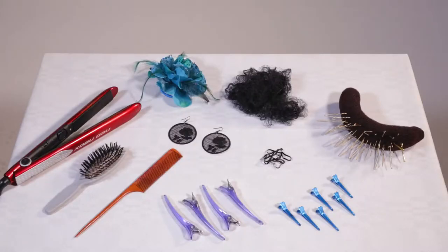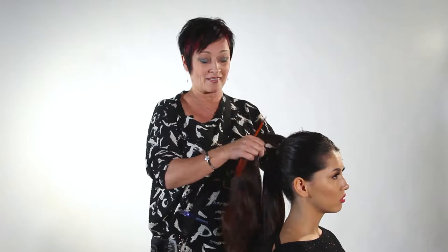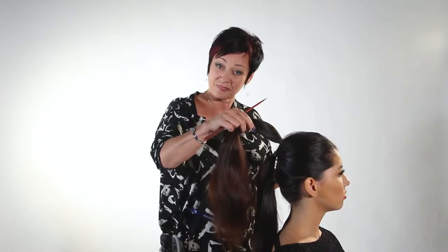Preparing is really important. Here you can see all the tools you need for this long hair design. Hello! This elegant and very artistic updo comes easily with the hairnet.